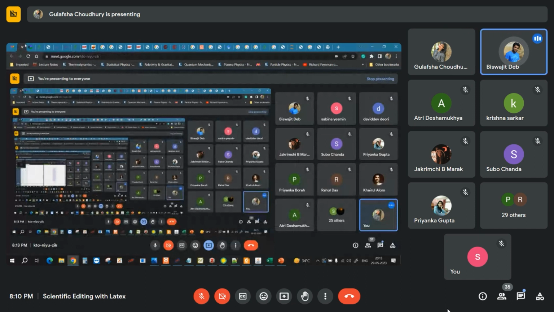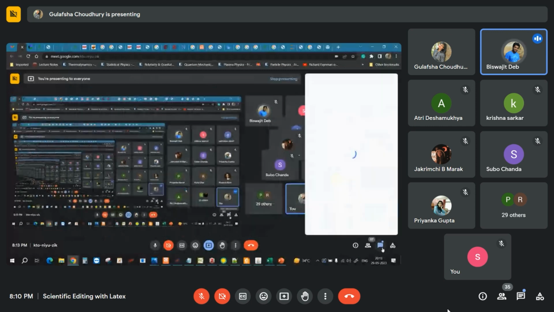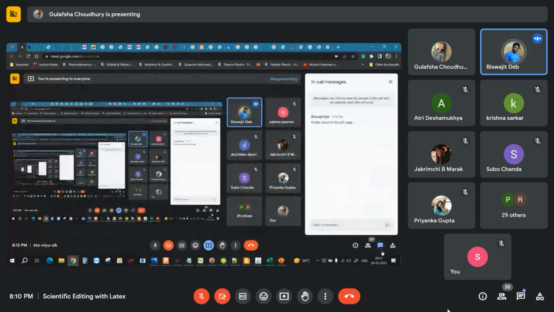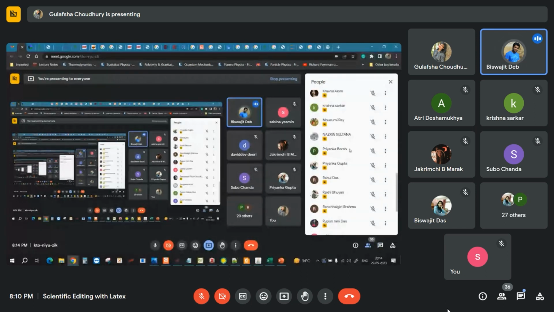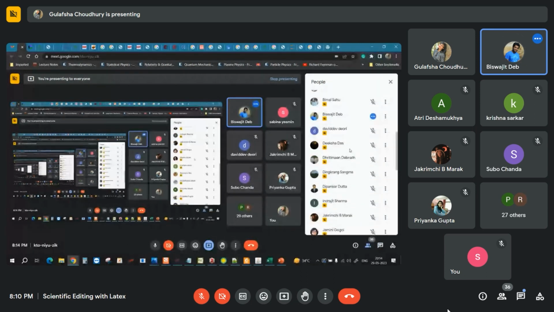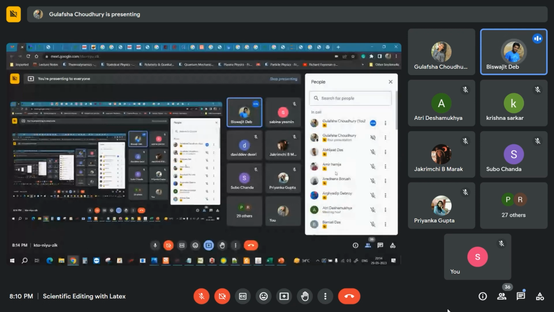I would like to thank Gulabsha for her wonderful talk. I hope all the participants have learned a lot about tables and figures and how they are being created and customized within Overleaf. So, if there are any queries among the participants, they can raise their hand.